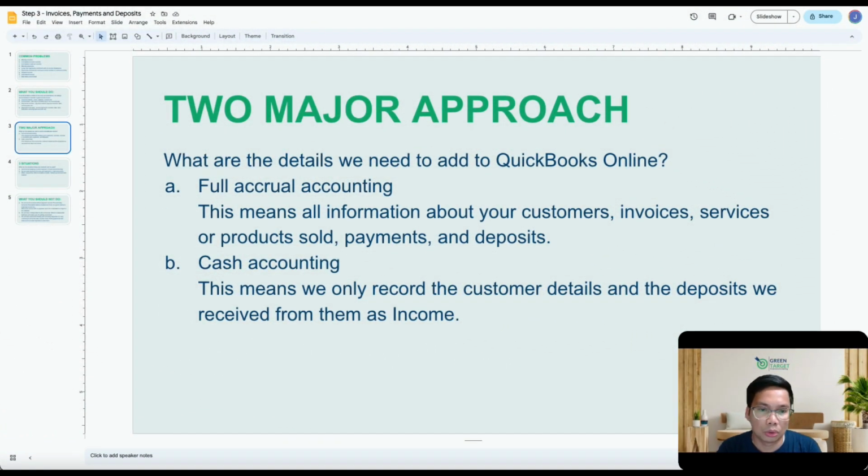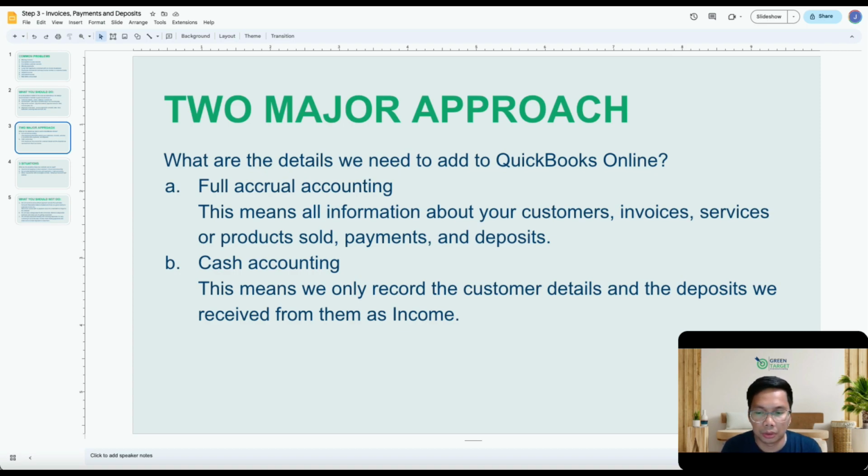Now let's talk about the two major approaches related to setting up your invoices, payments, and deposits in QuickBooks Online. So we have full accrual accounting. This means all information about your customers, invoices, services or products sold, payments, and deposits should be set up in QuickBooks Online. This is a great thing to do if you have good records, so go with it. The second one is cash accounting.